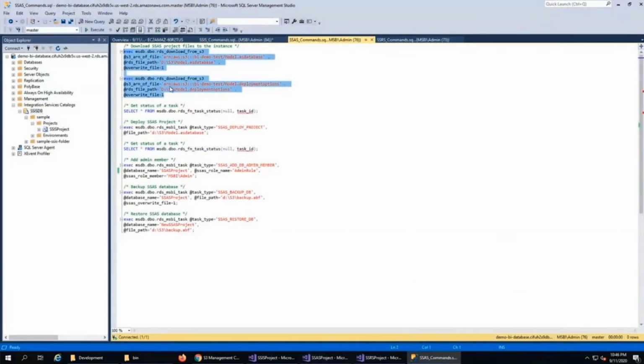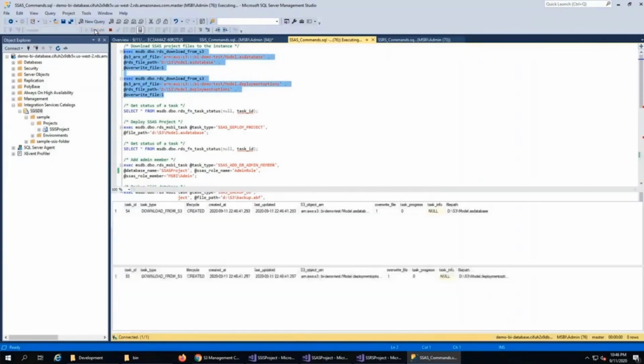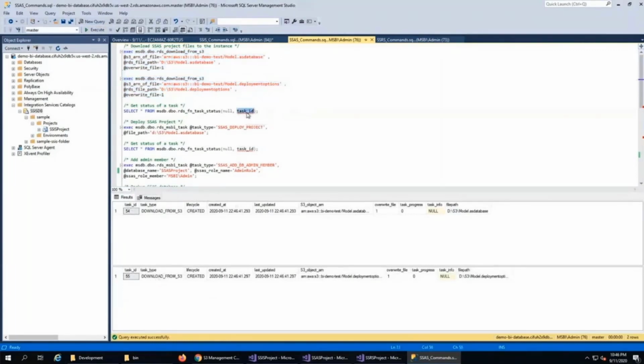So these two stored procedures basically download those files, model.asdatabase and model.deploymentoptions, to your RDS instance. And this time, it gives you 2 IDs, 1 ID per task. Here, I just want to track the task 55.